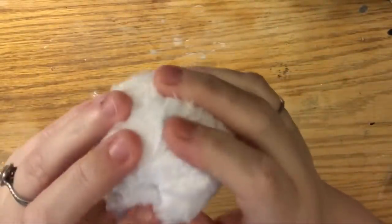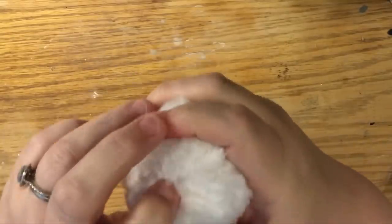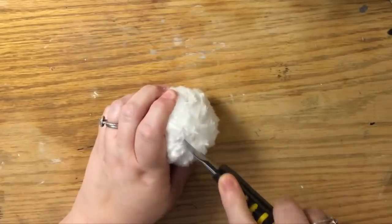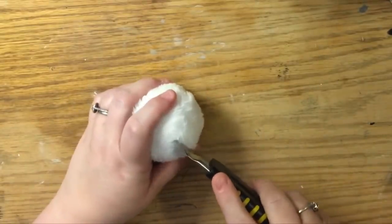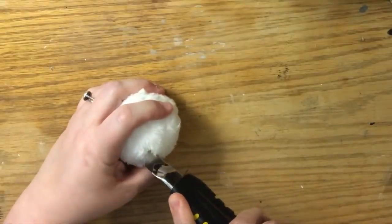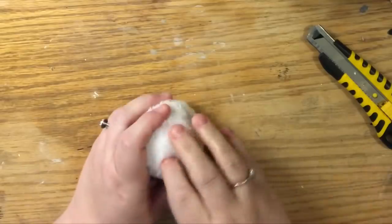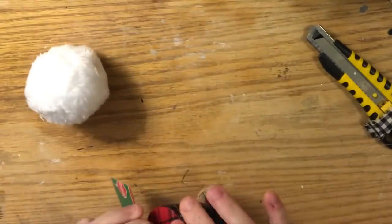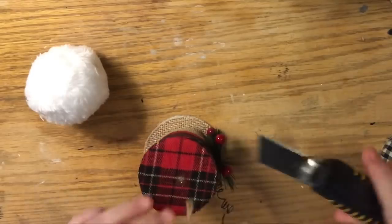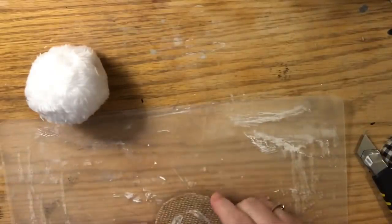This is the snowball — the Dollar Tree snowball covered in microfiber cloth from the automotive section. What I'm doing is finding the hole where we cut off the hanger; it's a plastic ornament under there and cutting off the hanger left a hole. Once I found it, I'm cutting an X in the microfiber cloth to create a hole to put the tree in. Then I take my sharp knife, make an X through the fabric, and poke a tiny hole with scissors using a twisting motion so you don't break the plastic.